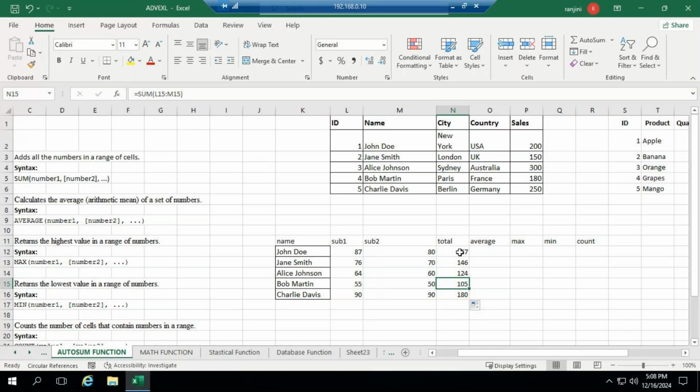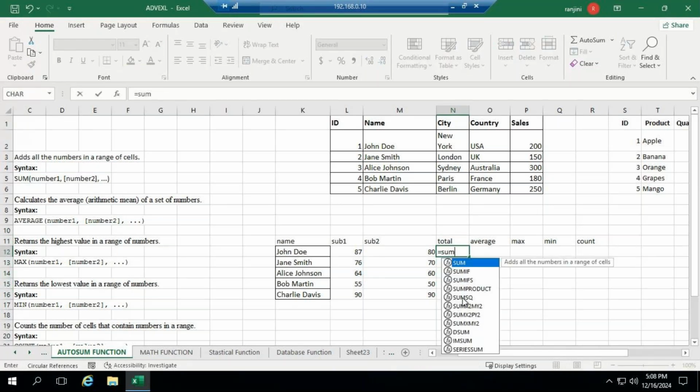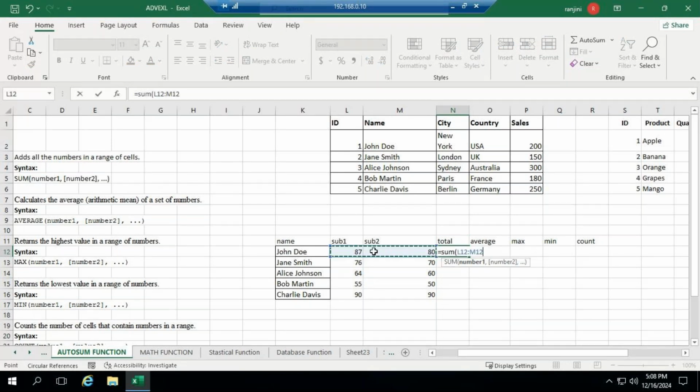Okay. If not, you can type it by yourself, equals sum, open the bracket, select these two cells. You want to get the total of these two cells, that is L column 12th row, M column 12th row.